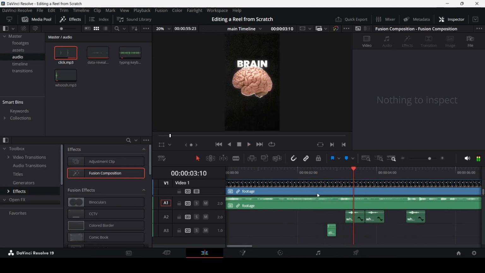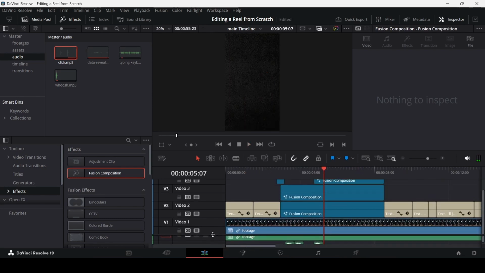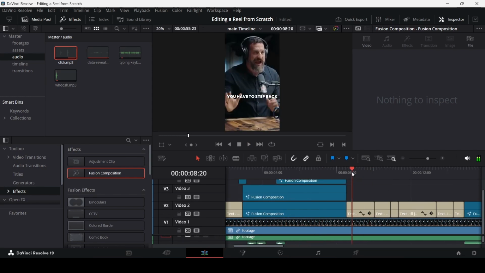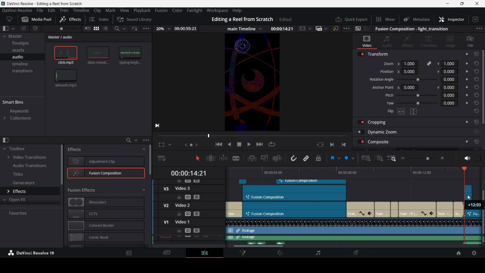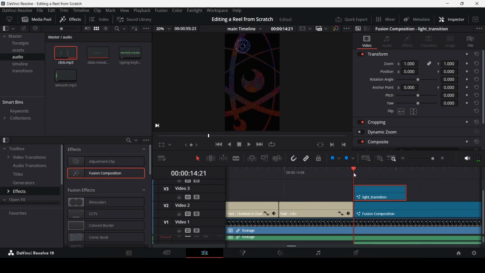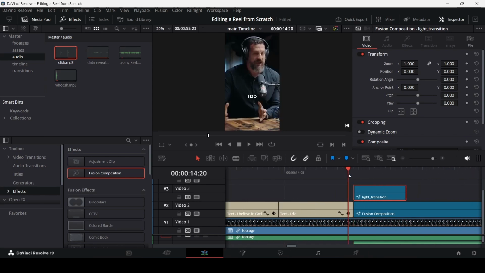So now what we can do here is just copy this and move it to the next one. So let's go over here and just copy this right here. So let's move this right here and let's move 5 frames back and then position this right here.